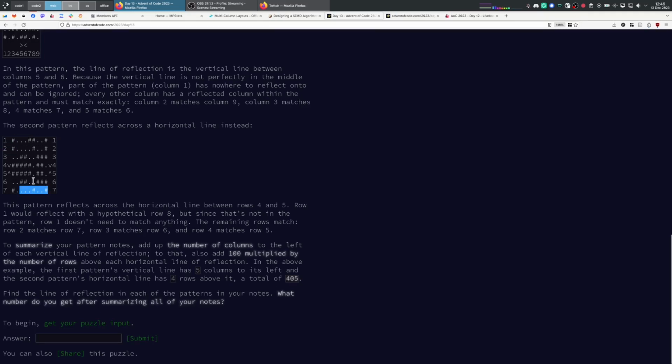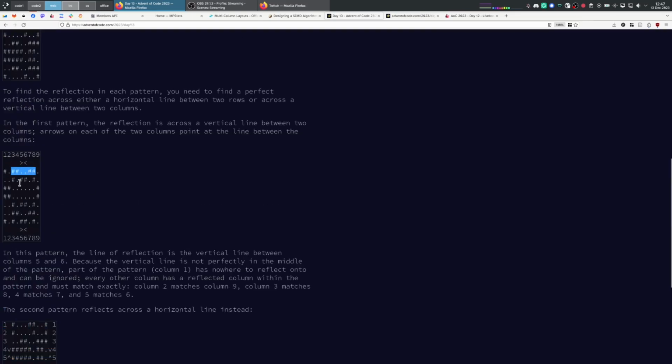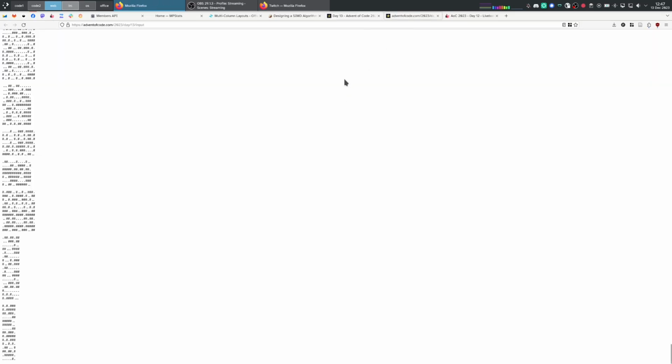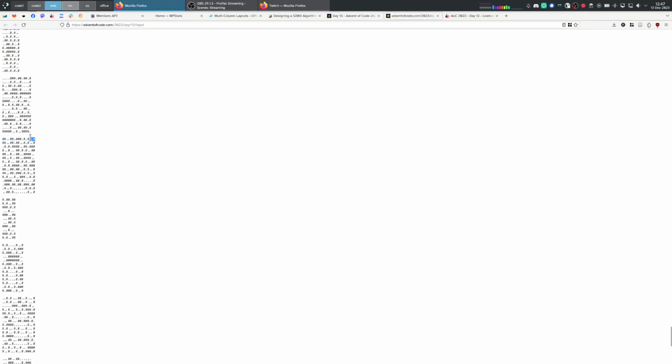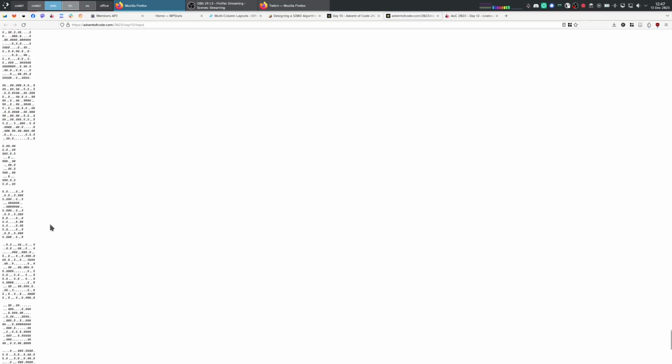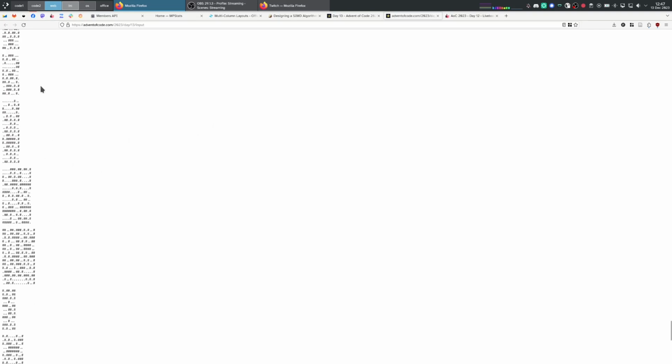If we didn't do the integer thing, it would be a cubic algorithm, because we'd also have to iterate through the columns. So we do once the quadratic algorithm for all the lines, and then we're going to do it again once for all the columns. Yeah, this feels doable. But again, first step, we're going to parse the input, and then we're going to output the maximum dimensions of every pattern.